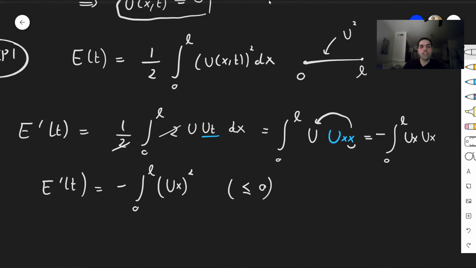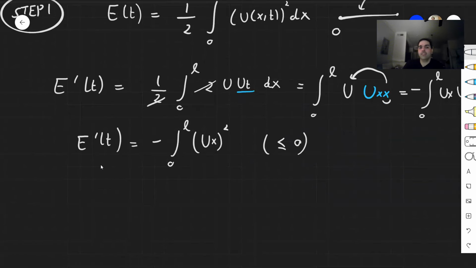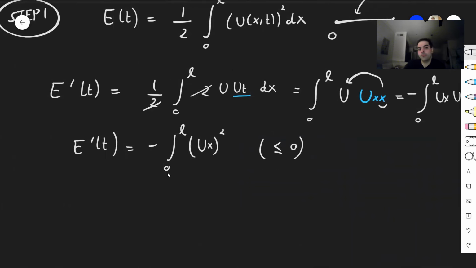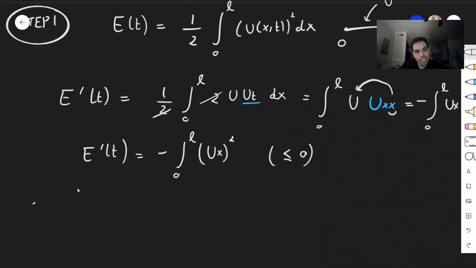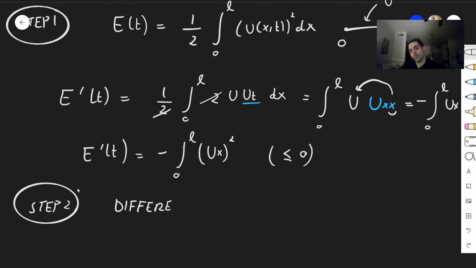And generally you use that to show that u is 0, except the only issue is we don't know what happens at u at the initial point. We don't know what happens at 0, so we cannot just use the same proof. Instead, let's continue. Let's find E''(t). And by the way, what we would like to find is what's called a differential inequality, an inequality for E, like a differential equation, but with less than or equal in some sense.